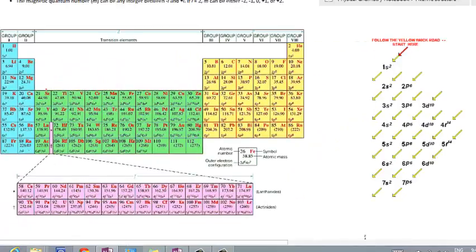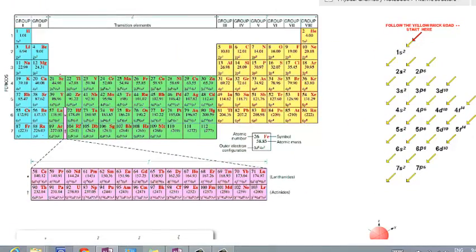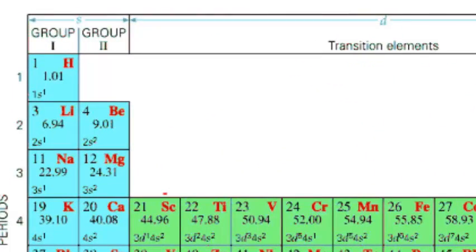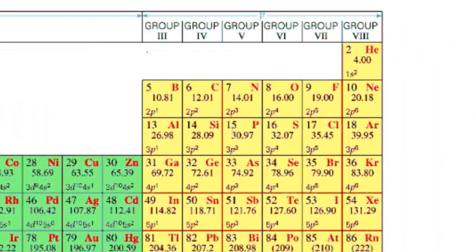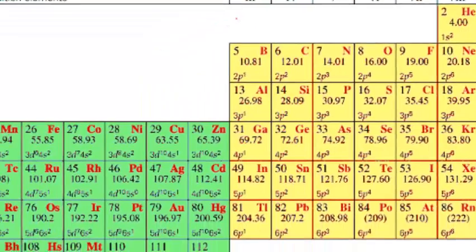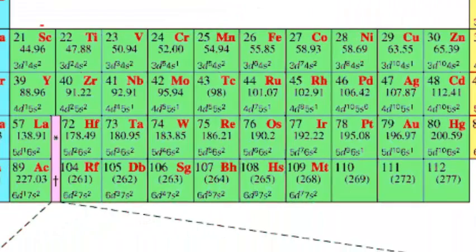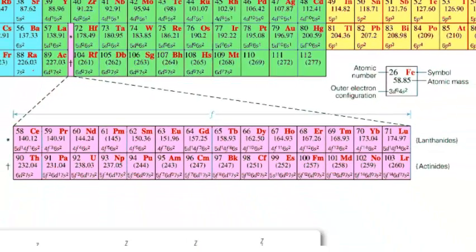I find it much more preferable to use the periodic table because it shows you a lot more information and gives you that same filling order. You can see that the s orbitals are in the alkali and alkaline earth metals, that's group 1 and group 2. The p orbitals are in group 3 to group 8, so the noble gases, the halogens, and the carbon, nitrogen, oxygen type materials. The d orbitals are all transition elements, and the f is the lanthanides and the actinides.